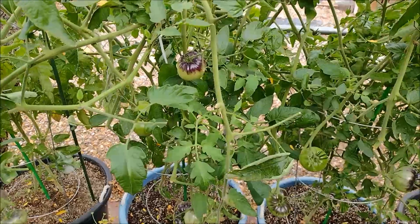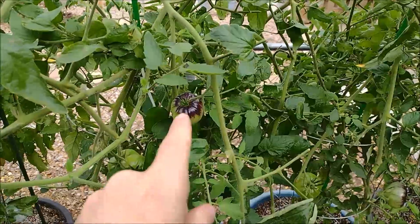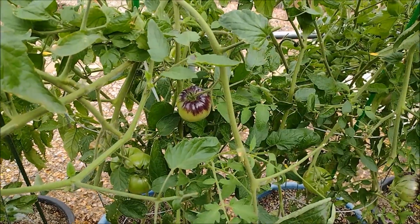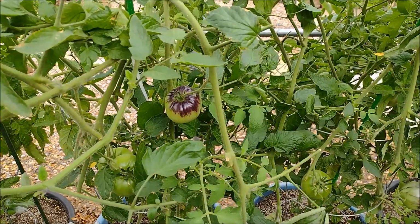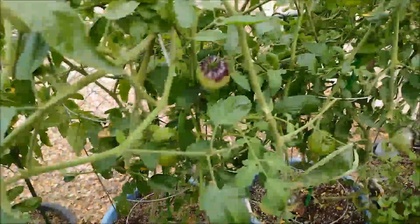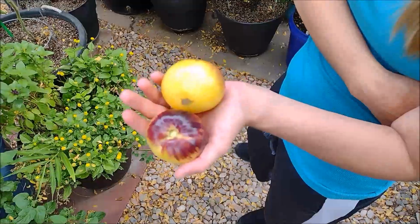I've heard a lot of good things about the flavor. We absolutely love the White Wonder. We absolutely love the ones that have the anthocyanin indigo color on them. We feel like both those types are really unique flavors, and so we're going to see what this one that's supposed to be a cross between two types like that is like. So we got a bunch more trying to ripen to save seeds off of. We've given a couple of these away already as well.